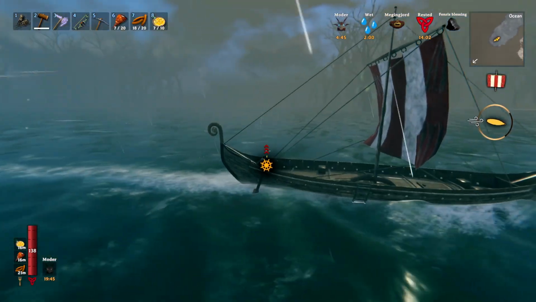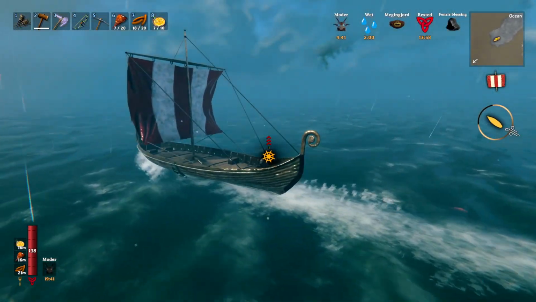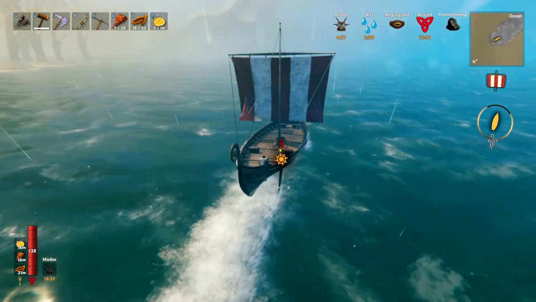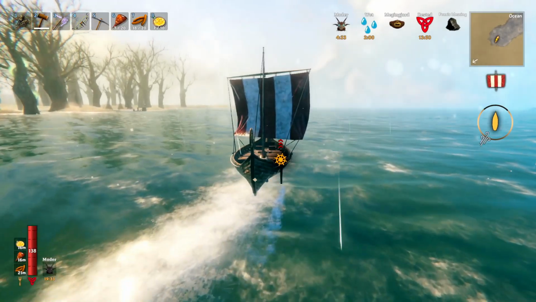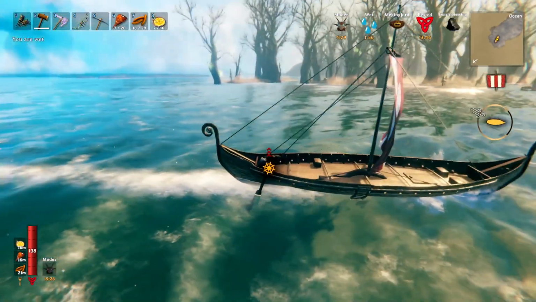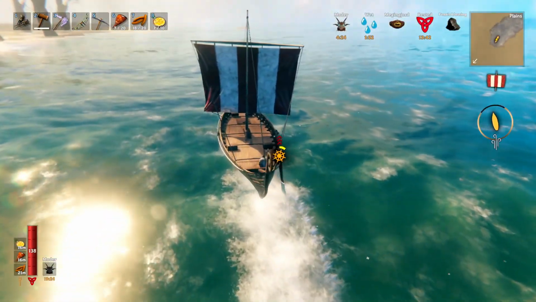Alright, well, we're just gonna take a little look-see around this world and see if we can find something interesting. Because most of the time, finding stuff is just sailing around. That's the best way to find things, and, well, that's what I'm gonna do. I haven't had to do that much at all through this playthrough.